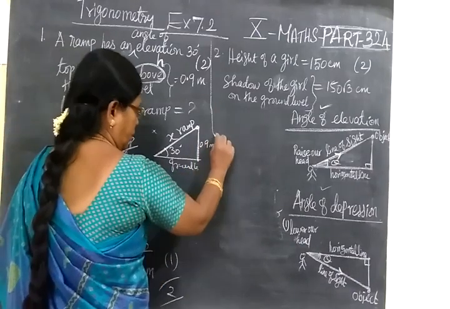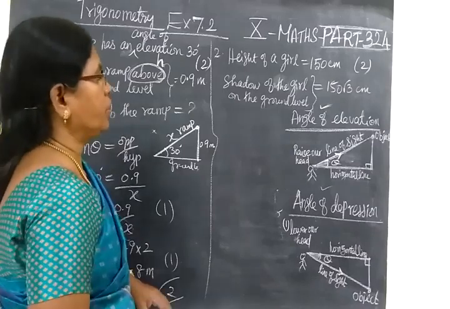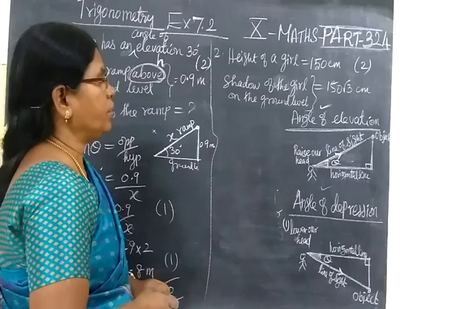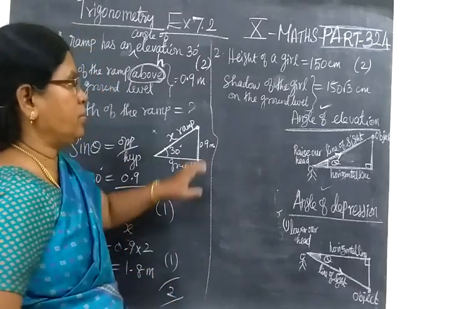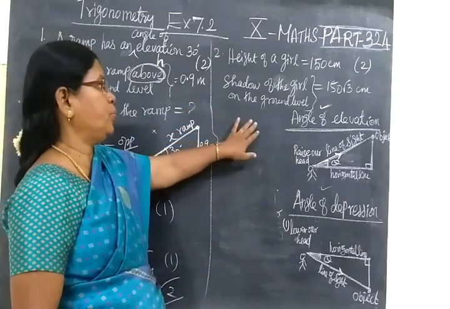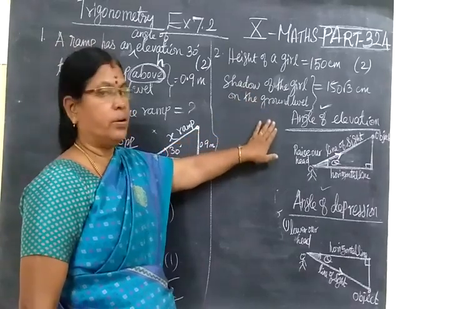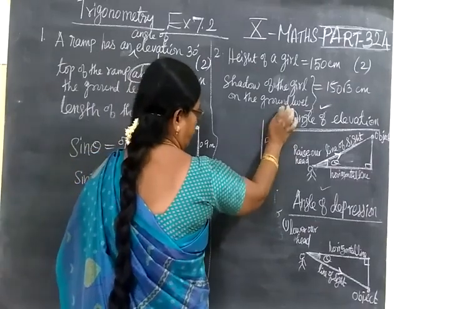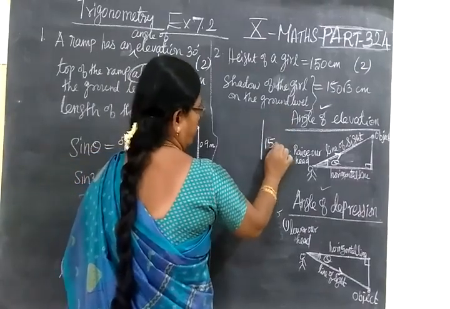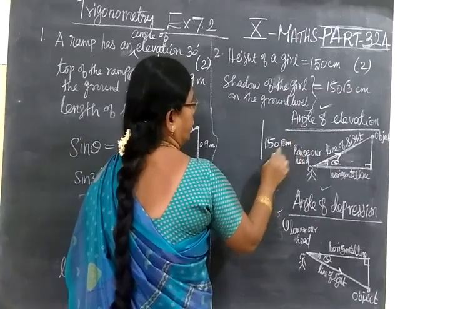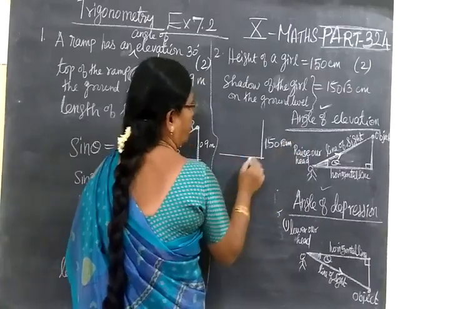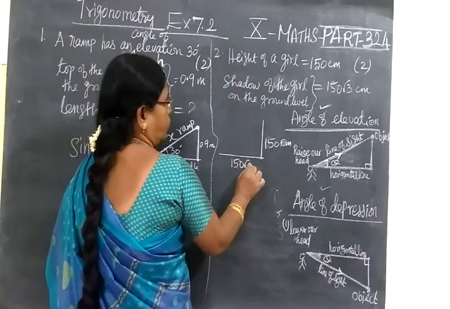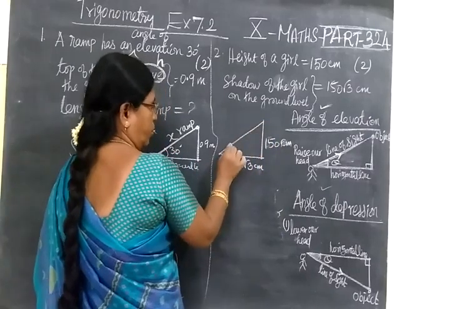Now we come to the second one. Here it is given the height of the girl. The girl is actually standing in front of a lamp post. As she is standing in front of a lamp post, naturally the shadow of the girl falls on the ground level. So it is given height of the girl 150 centimeters. Then the shadow falling on the ground level, it is given 150 root 3 centimeters. Now drawing this, if I have to find this angle.